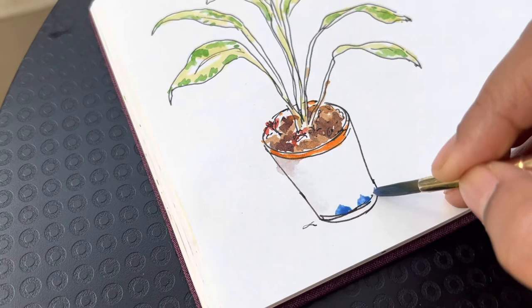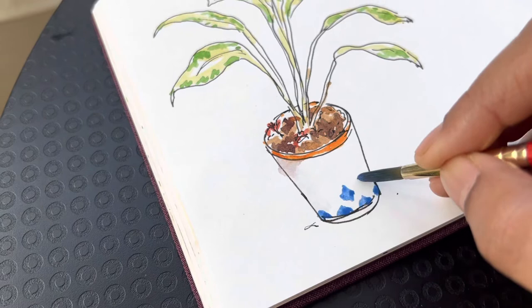Creating patterns with watercolors is something I absolutely love doing. I don't use a pencil to sketch out the patterns, I just use my brush and color directly and create these.